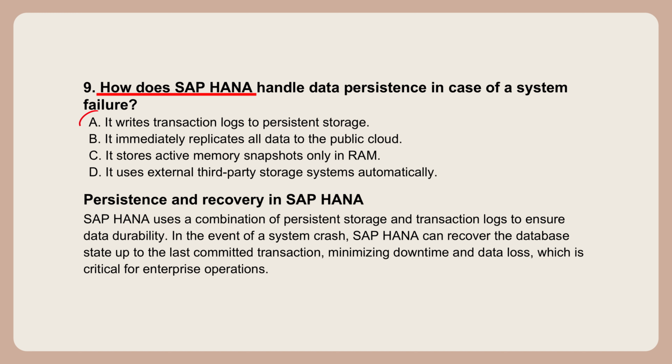So if the system crashes... If it crashes, HANA can use those logs during recovery. It rolls back any incomplete transactions and replays the completed ones that were logged. Ensuring the database comes back up consistent and accurate. Exactly. It guarantees you can recover to a known good state without losing committed data. It's like an ongoing safety net. A crucial mechanism for data integrity.